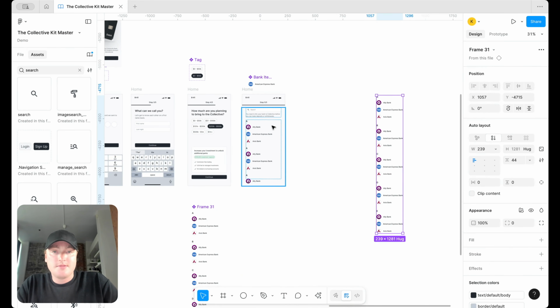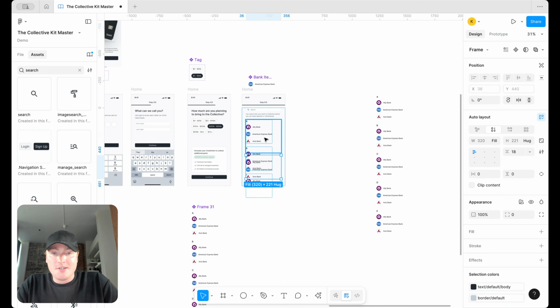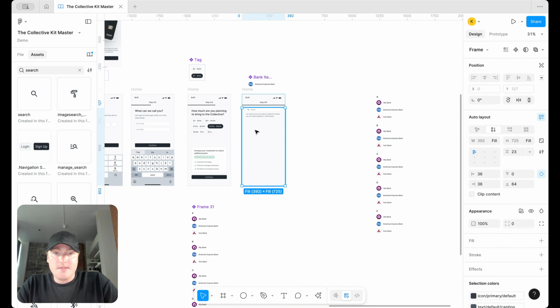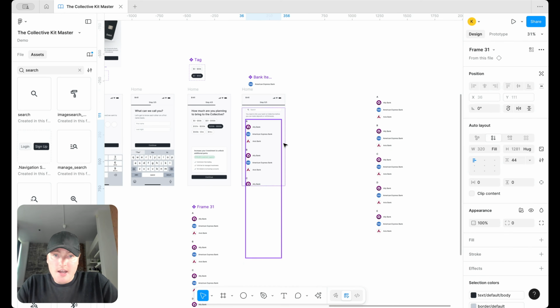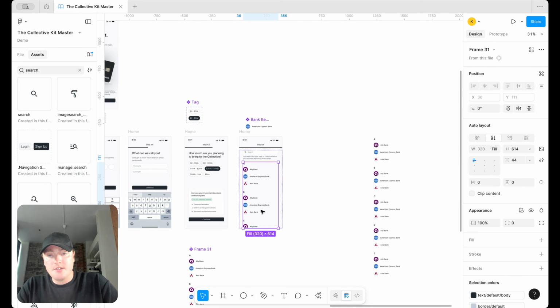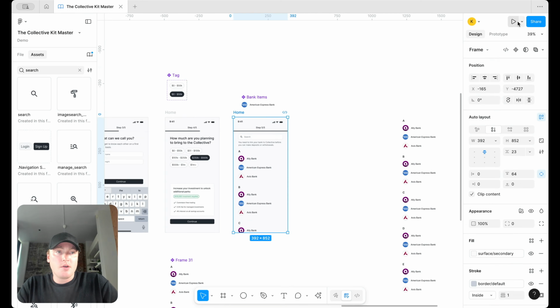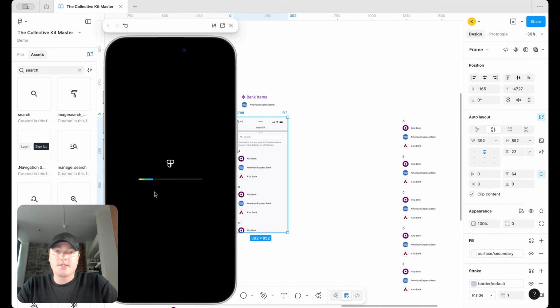With me so far? Perfect. So what I would do then is delete that. Oh, sorry, what's going on here? No, copy, paste. There we go. And then we can set this to fill. Then one thing you're going to want to do here is extend this up. So you're going to want to set that to the bottom of the frame. To do that, I held Command and pulled up. Because then what happens if I preview this?